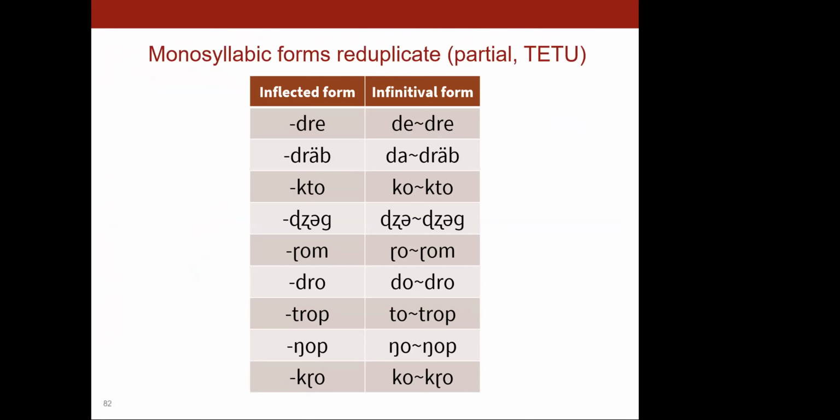There's also partial reduplication. So here, the base contains a complex onset. And in the reduplicant, you only see a simple onset, and it's not complex. So we get dre going to dadre, rom going to rorom. We see that codas get deleted or not realized over here. And what this is, is the emergence of the unmarked. So basically in the first syllable, we see an unmarked form. It doesn't have complex onsets or codas.